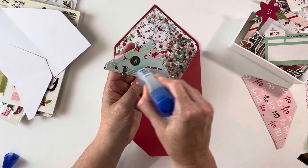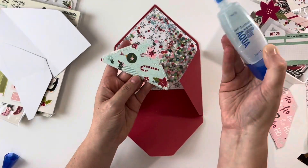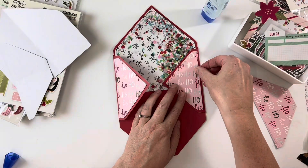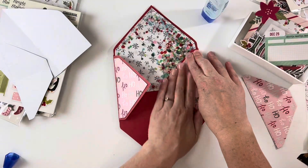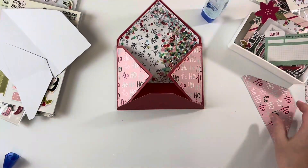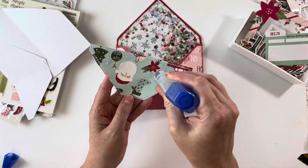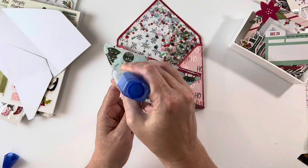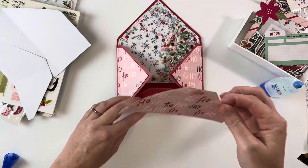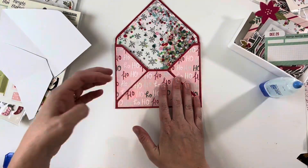I love how this turned out — I really love this paper collection, I can't wait to do some more with it. It's just really bright and fun. I love red and green for Christmas with pink, and I'm really enjoying that light blue too. So here's that, and we'll put this front panel on. I've done a little bit of Christmas crafting but not a lot, and I'll probably have done more by the time this video goes up.